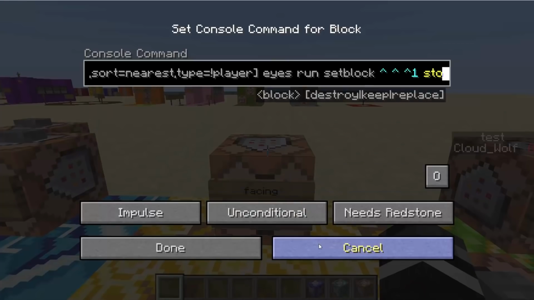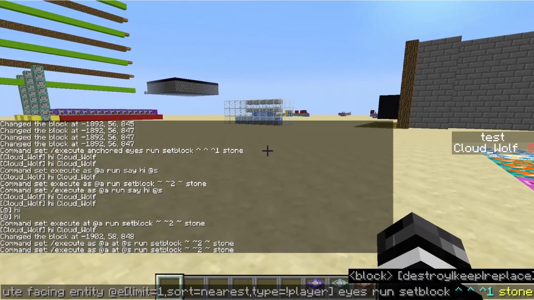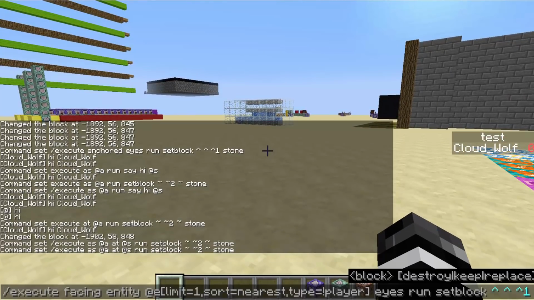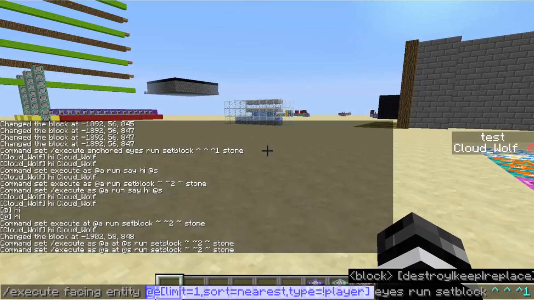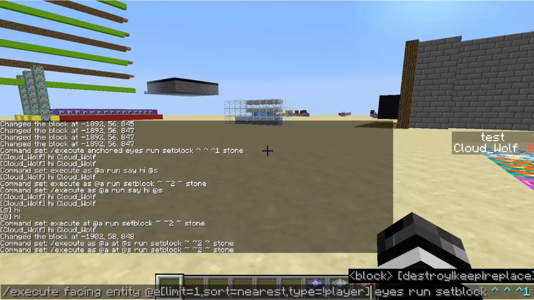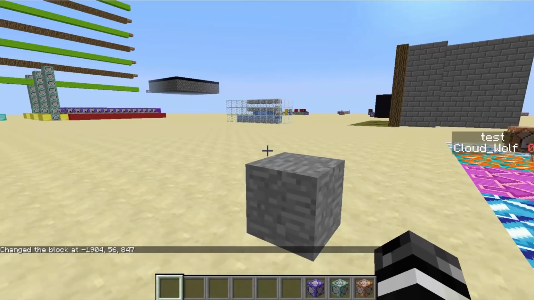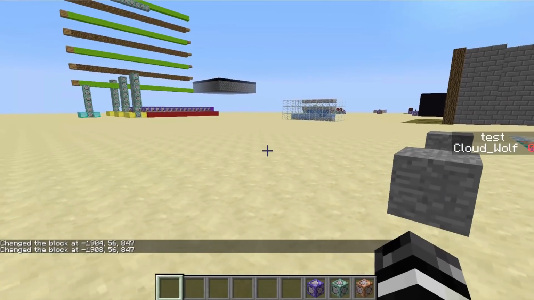So next we got facing. This one is a little fun. This one will take the rotation of the command and turn it to face something, all right? In this case, I'm facing an entity, and don't worry about this. This is just me picking one entity that's the closest entity, and I'm facing towards its eyes. So it makes the command face towards the nearest entity's eyes.